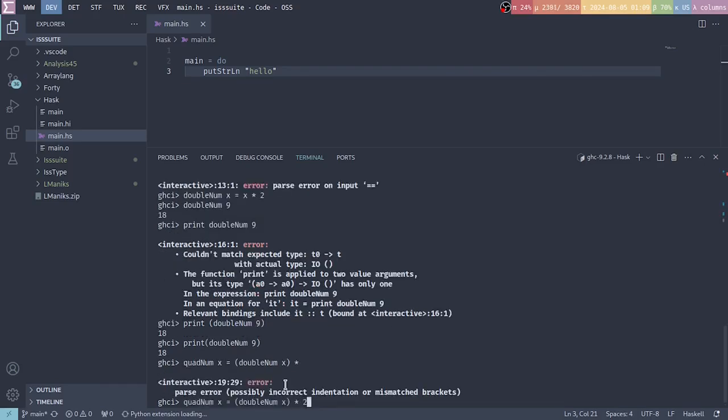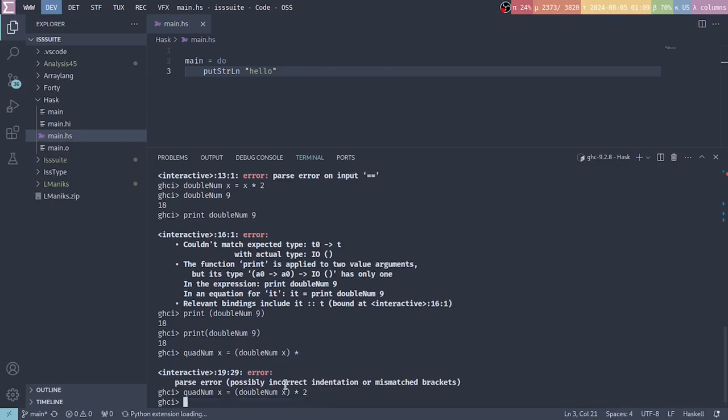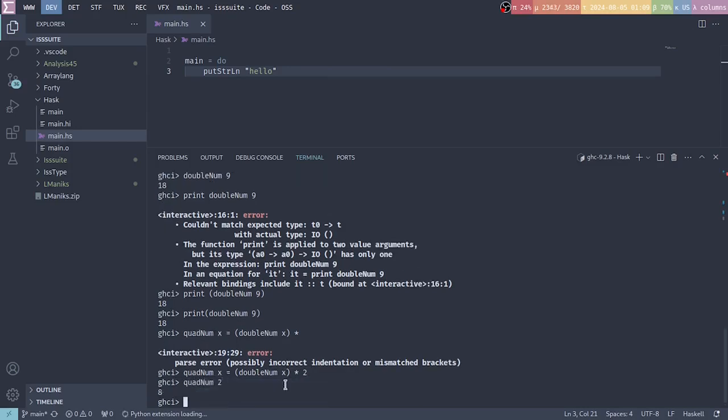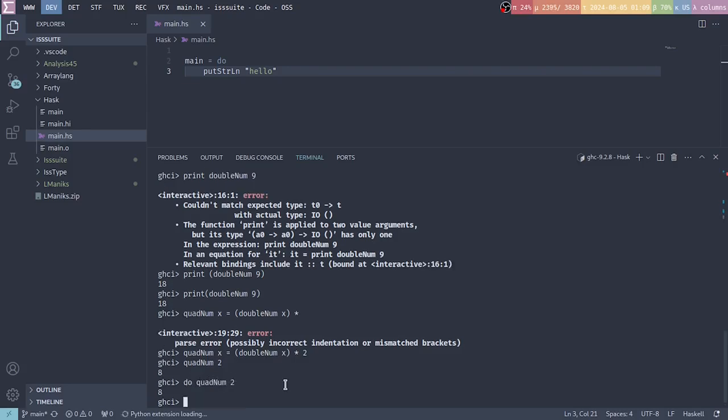Now let's write quadNum 1. Now quadNum 2, it's going to return 8. Now let's write do quadNum 2. This is the same thing, 8. So here, if you put the print without main equals do, then it's going to show an error because Haskell is not going to run it if you don't tell it to.